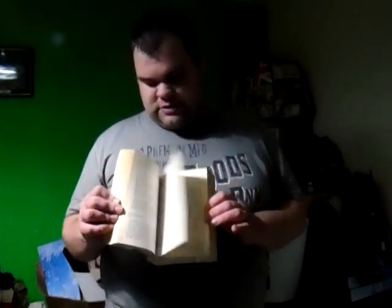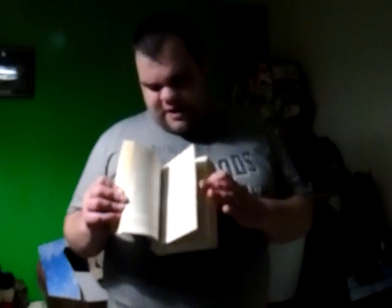Right, next thing in my Titanic collection is another book, and that is this one. This is another book about the Titanic as well, guys. It's called The Mammoth Book of How It Happened: Titanic, Eyewitness Accounts from Survivors and the World's Press. That's another book about the RMS Titanic, guys. I got this a few weeks ago, so I'll be reading this as well when I finish my current book. See, everything about the RMS Titanic and also survivors as well. So that's another book that I'm going to read after I finish the other one.